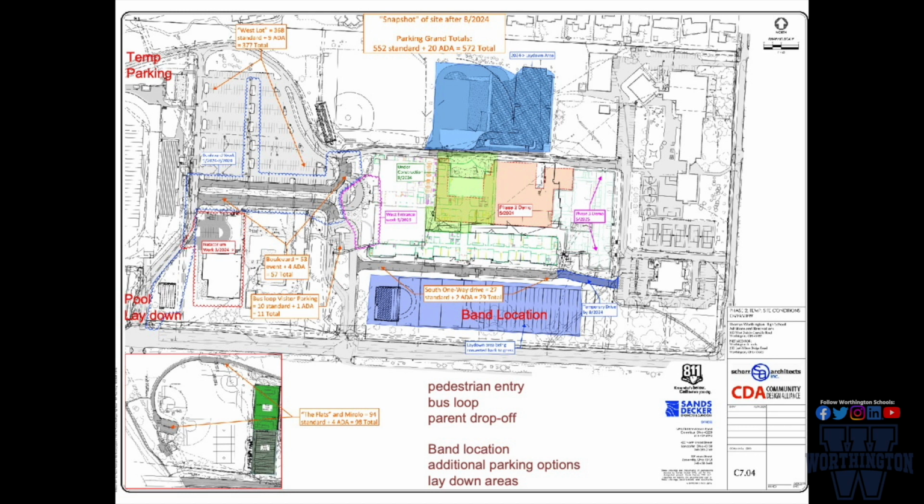The other piece I want to point out is on that front driveway. When Mike shows you the pictures of Thomas Worthington, you'll see this beautiful drive that goes east to west. But I want to point out that blue section. In next year, it will be paved in front of the school until you get to that blue section. That will be a gravel road because there will be a lot of construction traffic that will travel over that gravel road. So while it will be open for visitors to come in and park in the parallel parking in front of the new building, when they exit towards Evening Street behind the MAC, they will need to take advantage of that gravel road, and it won't be paved until the following year. So that's highlighted in blue. Certainly will have impact on visitors to our school, but we don't think that will change their traffic pattern at all.